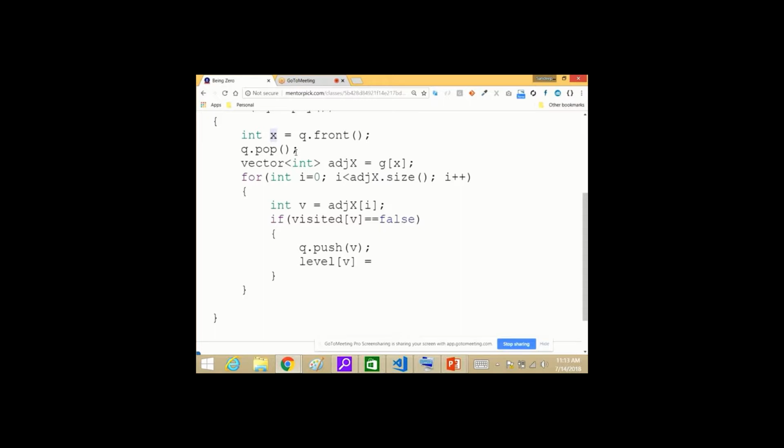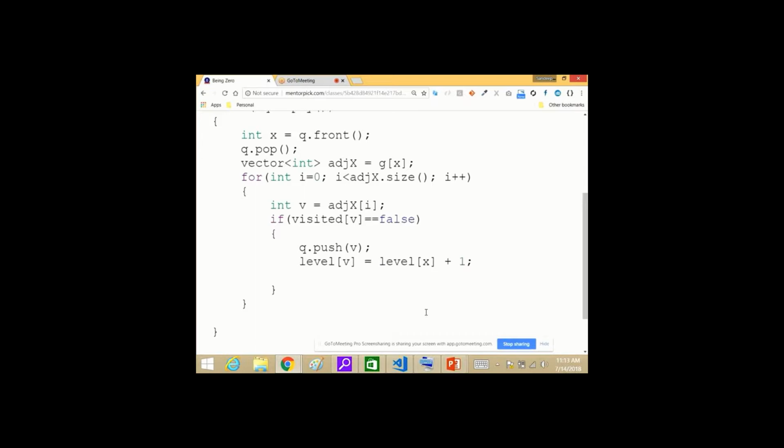See, we got the adjacent vertices of X, and V is one of them. So for V, I can say the parent is X, and level of X plus 1. If I also wanted to remember the path, I would have said parent of V is equal to X, but we are not doing that in this problem.